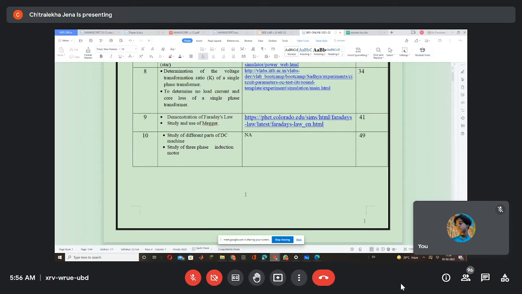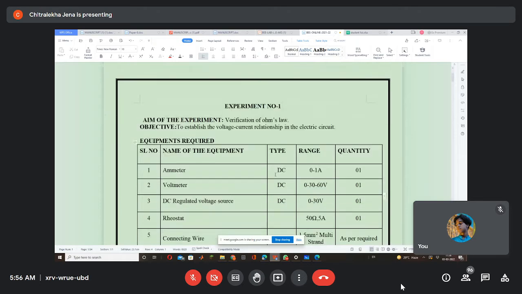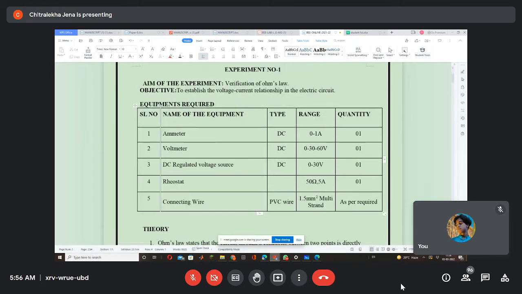So you write on the top the name of the experiment, and in the report you start with experiment number 1, name of the experiment. Suppose this is experiment number 1, you see the aim, what you will write in the report, note it down very carefully. Okay, the report carries 20 marks. If you deviate from that, you will get a lower grade. Okay, so I actually don't want you to get a lower grade. So complete the record very carefully, listen carefully how you will write the record.